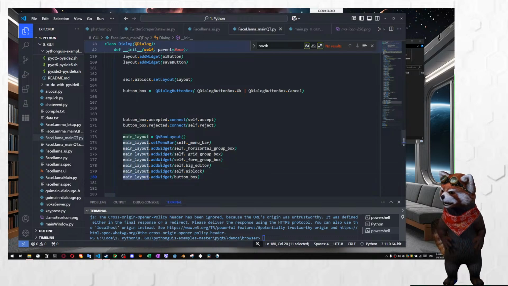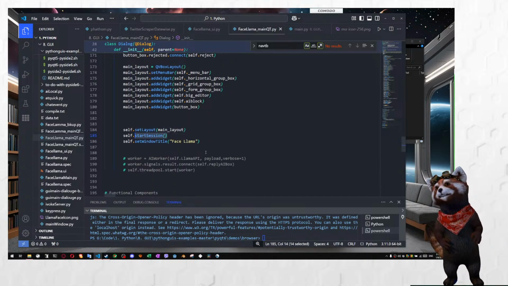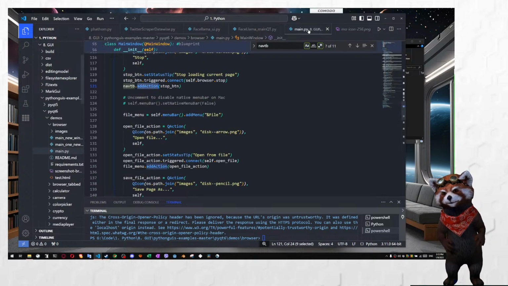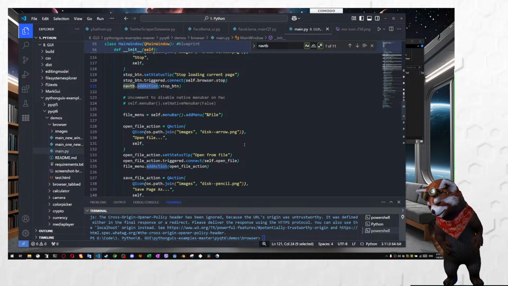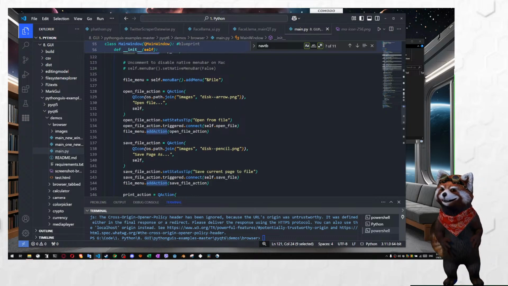is we attach everything to the main layout and then we set the layout and start a session. So that's something different. Maybe it's because this is a dialogue and not a main window. That's also a factor that's going to be playing different. That's why I'm looking at all this code, so I can see any differences from what I've done in my previous applications to what other types of applications you work as.